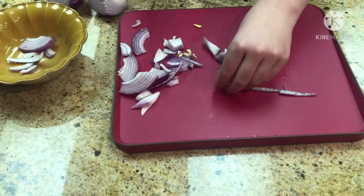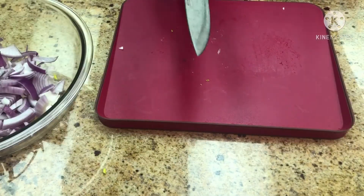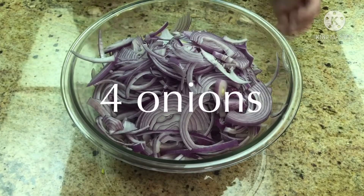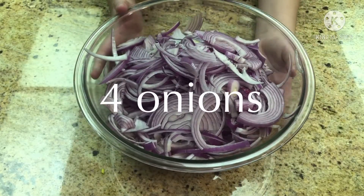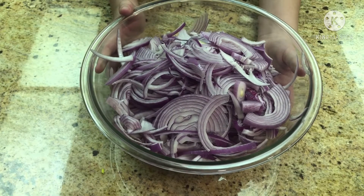Transfer these to a bowl that's way larger than this — I used the wrong size. After you transfer those onions to a way larger bowl, you're going to cut three more onions. Now this may look like a lot of onions, and it is. Four onions is a lot, but this is going to cook down until there's barely anything left in your pan.